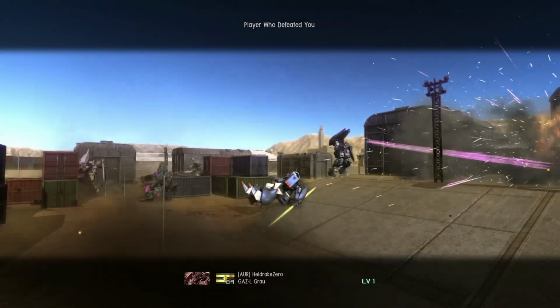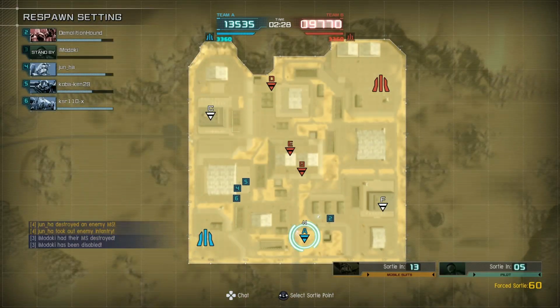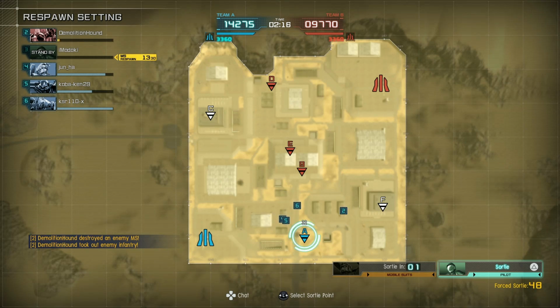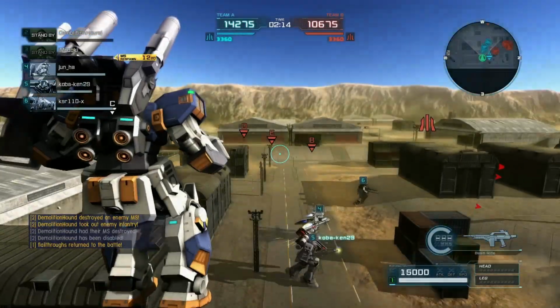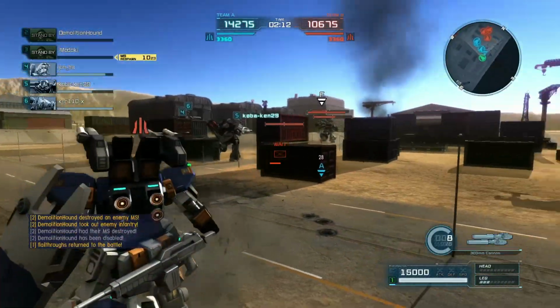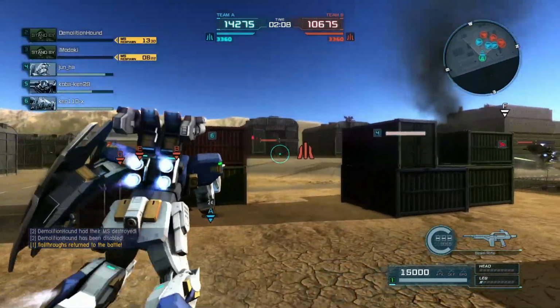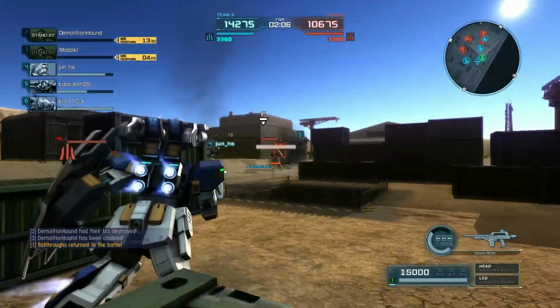Oh, nice colors on the Shosram Gallus there. So let's see. 14,275 to 9770. Yeah, we're starting to pull away a little bit here. But it is, again, this was, we had a good time, so I decided I'd go with it.